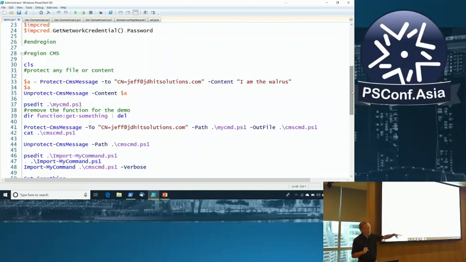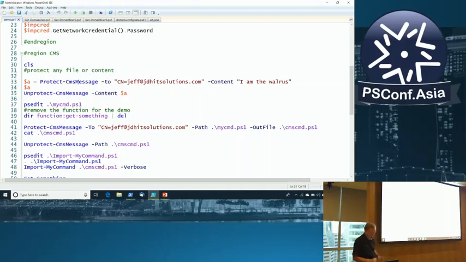Microsoft uses it a lot for its logging, to protect the logging from hackers and all of that. But you can also use it to create encrypted files, and this is done with a certificate. It's a specific document encryption certificate. If you read the help for Protect-CmsMessage, you'll see an example on how to do all of that.